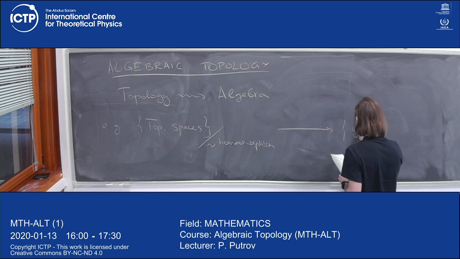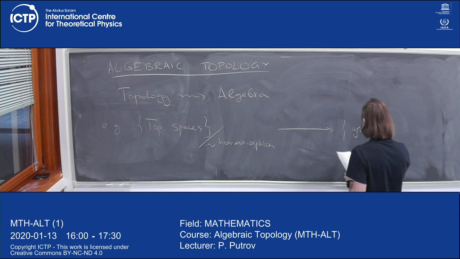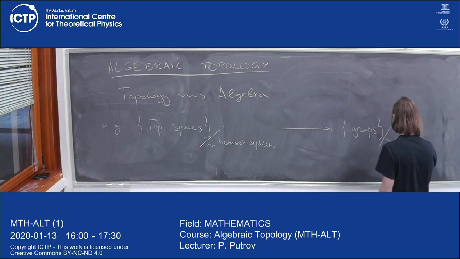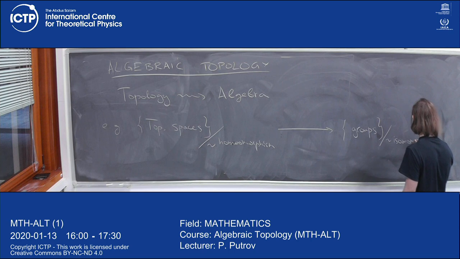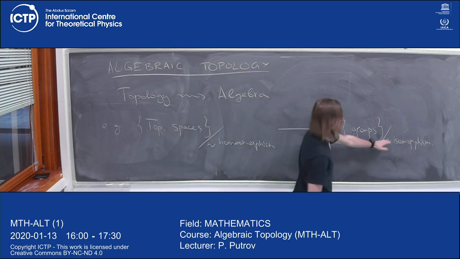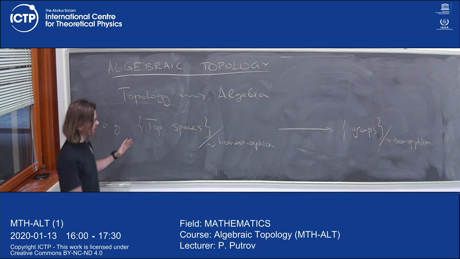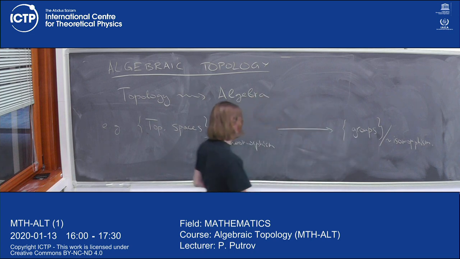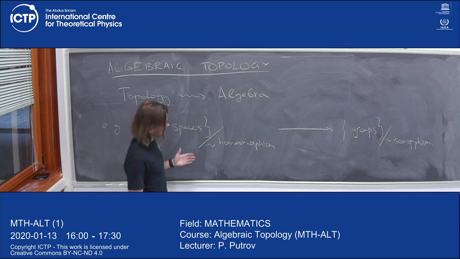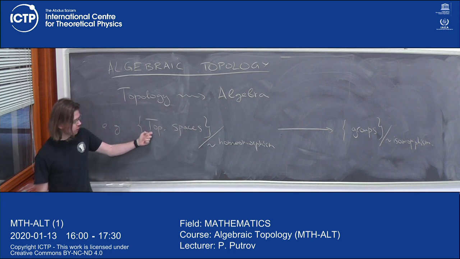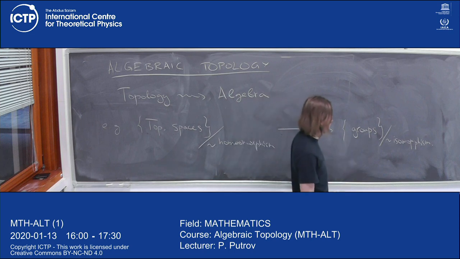One of the basic structures in algebra, as you know, is groups. Similarly, usually we want to understand groups as the same if they are isomorphic. So if we take the collection of all groups, we want a quotient with respect to isomorphism. One of the questions of algebraic topology is constructing maps: given a topological space, associate a group to it. We usually want this map to have some nice properties. In particular, if two topological spaces are homeomorphic, we want the corresponding groups to be isomorphic.